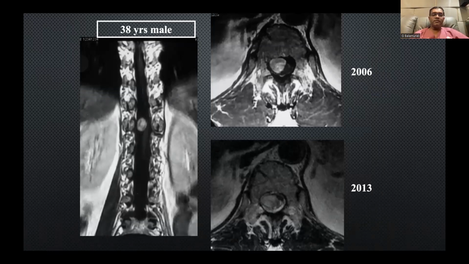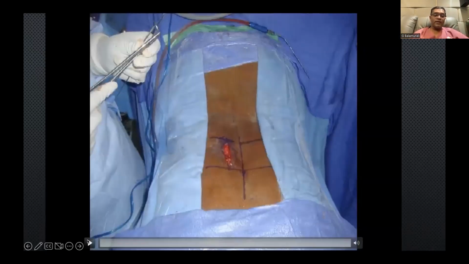A simple example, a 38-year-old male who was under follow-up, and I saw this patient the first time in 2013, but he's had serial X-rays and MRI scans, which show there was a gradually growing schwannoma. But the patient was not very symptomatic, but in 2018, we decided to operate. So this is how a simple tumor can be operated, where you identify the location.